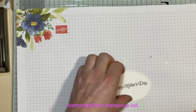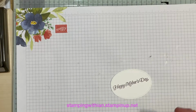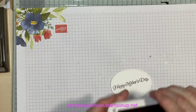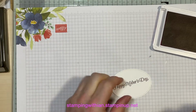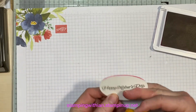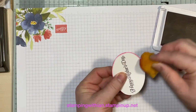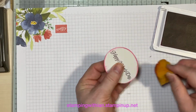I'm going to sponge this with a bit of melon mambo. So let's sponge it, shall we? Make it pop a little bit. So I've got a sponge here, red sponge. Stab some ink on. Look at that. Beautiful. Look at the difference that makes straight away. Beautiful.